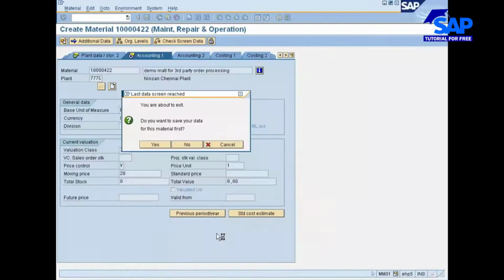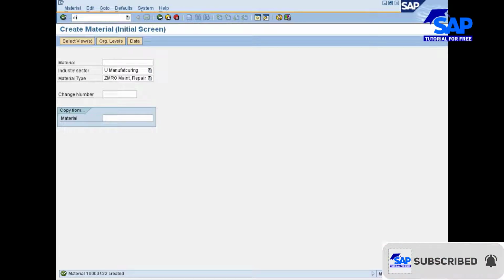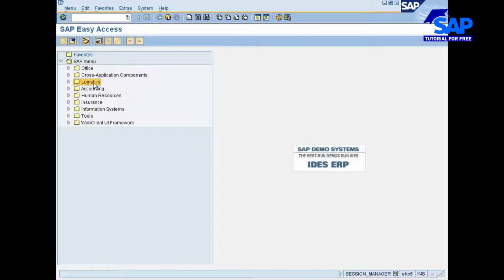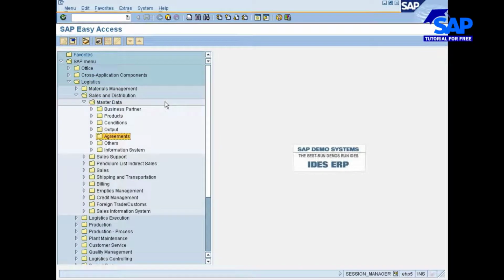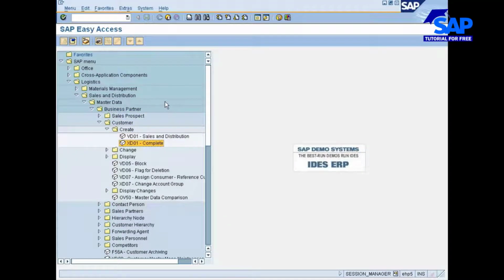Okay, I now go and create a customer master also. Okay, so I require customer master also. What is the transaction code for customer master? XD01, or you can go into the logistics, sales and distribution master data. Okay, business partner, customer, create, complete. XD01. VD01 is for the creation of a customer within the sales and distribution module, whereas XD01 is the creation of a customer at central level.